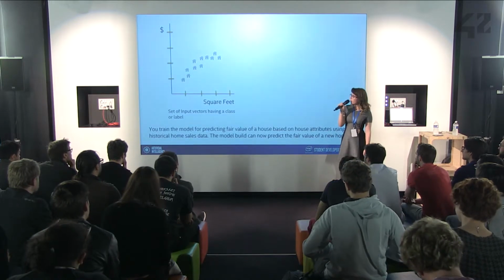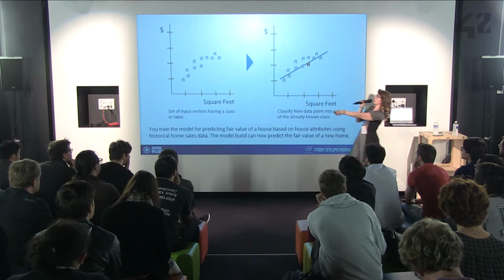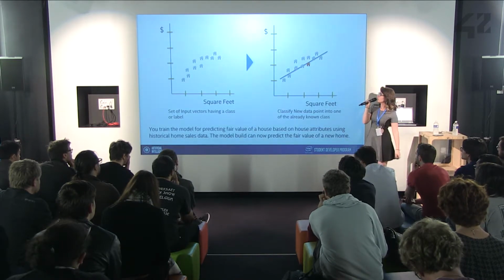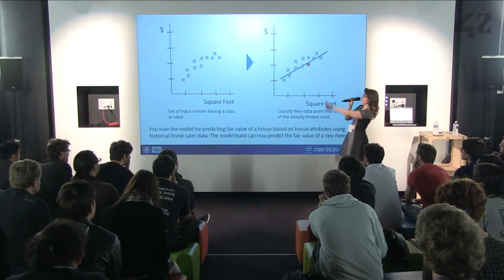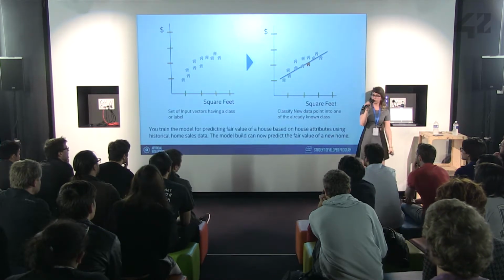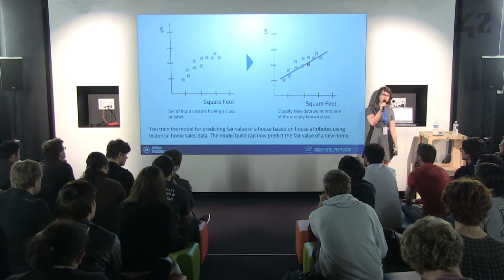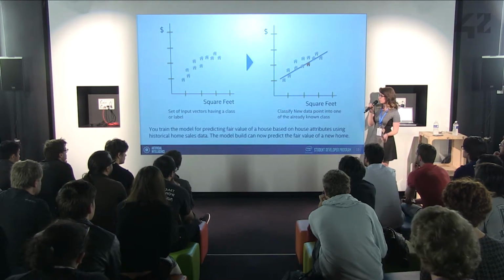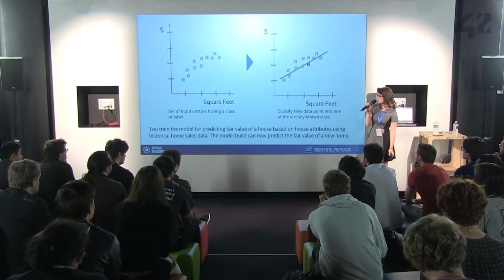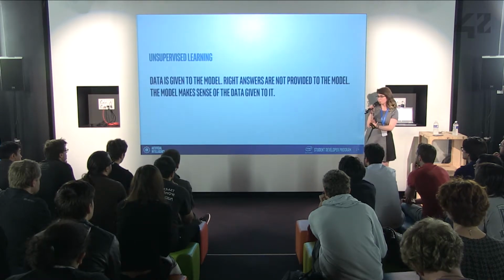What we need to find here is this equation, so that when we put in new data, we can say, okay, this is very close to my equation at this point. So I guess the price will be this, or the size will be this. So this is how regression works. That was also supervised learning, I'm sorry.